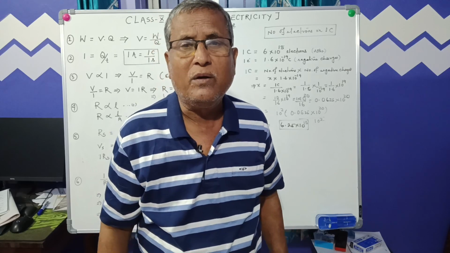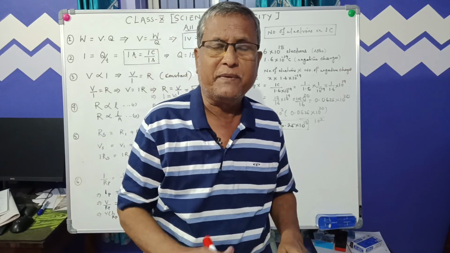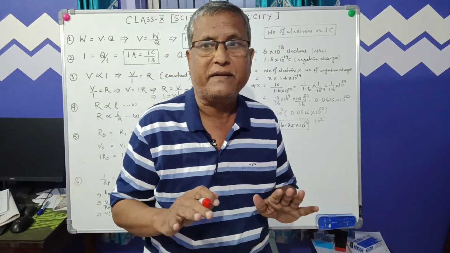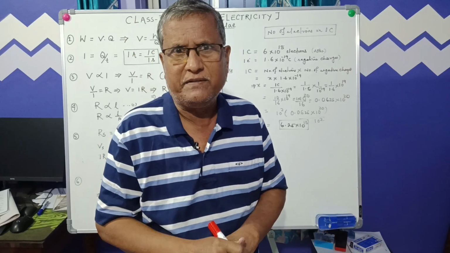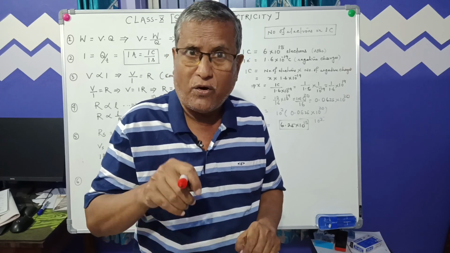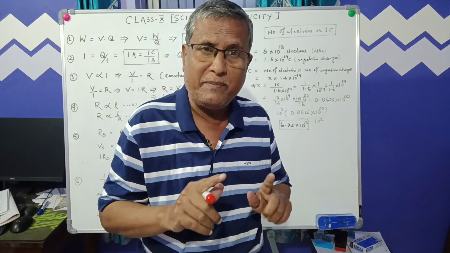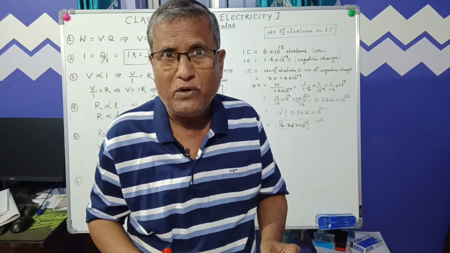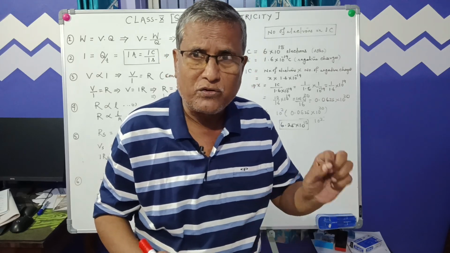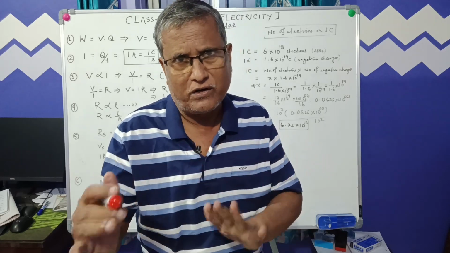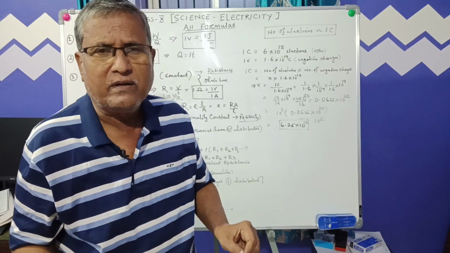Then here is a question, what happens in a dry cell? In a dry cell, some chemical substances are kept, and when connected to a circuit and the circuit is complete, the switch is in on position, the chemical energy is converted into electric energy. So the electrons flow through the conductor connected to the circuit.